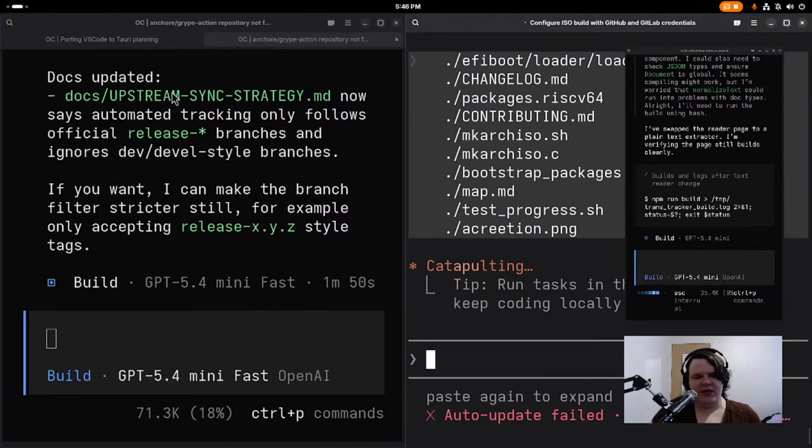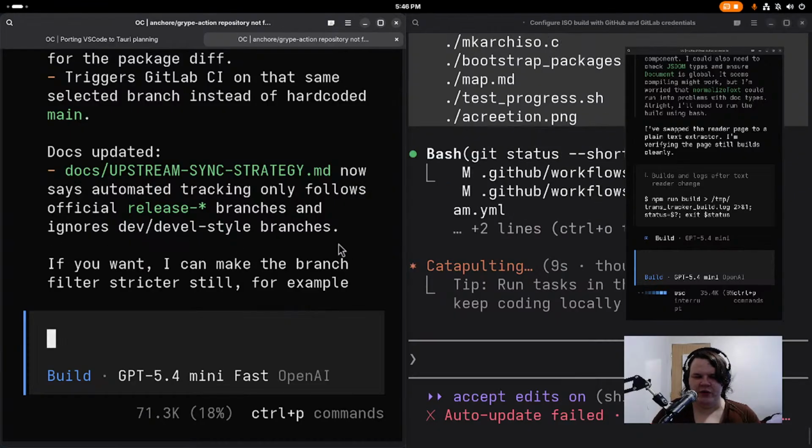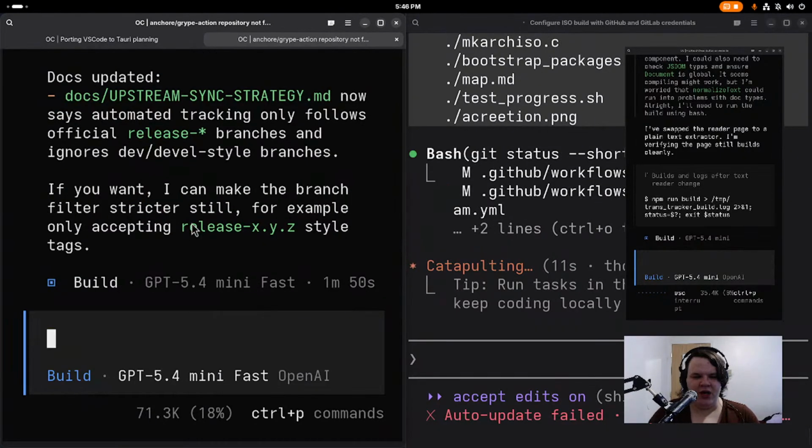The docs upstream sync strategy.md now says automated tracking only follows official release-star branches and ignores dev and developer-style branches. If you want, I can make the branch filter stricter still, for example, only accepting release-x.y.z style. Please do so.